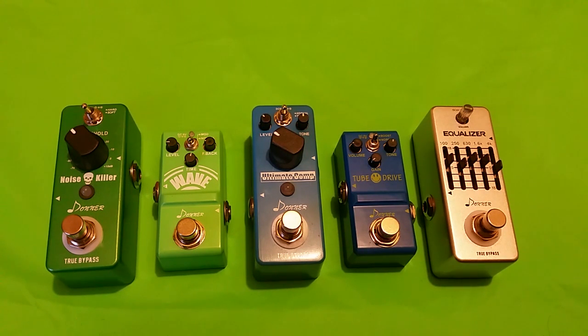And this is my review of it. I think this is a pretty awesome little pedal. Let's go over some of the features on this pedal.